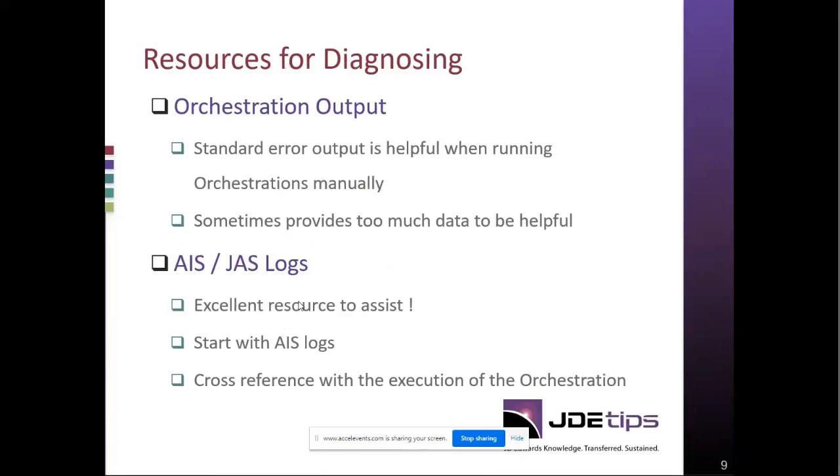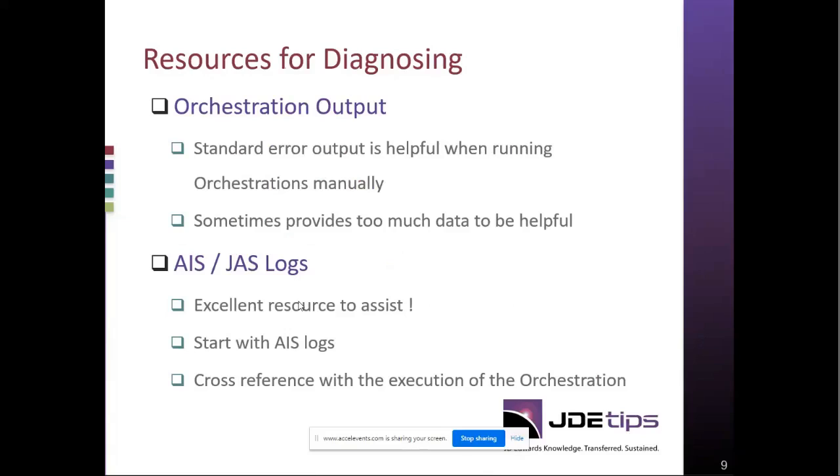And then of course we have additional resources for diagnosing. When you run the orchestrations, there's output that gets generated from those, and we're going to show you how to manipulate that output. Sometimes it's helpful, sometimes it's not. So when it's not, you have the ability to manipulate the type of data you're seeing in your orchestration outputs.